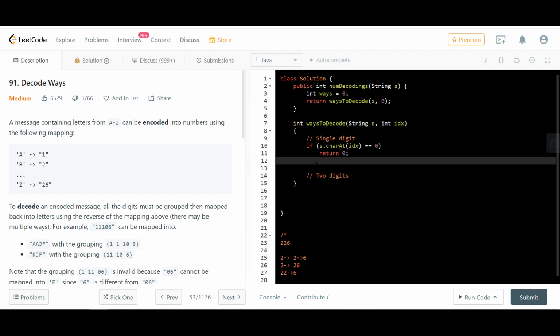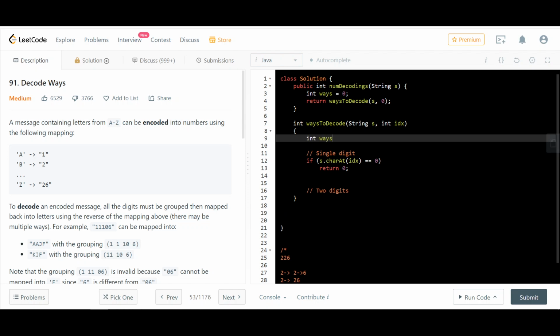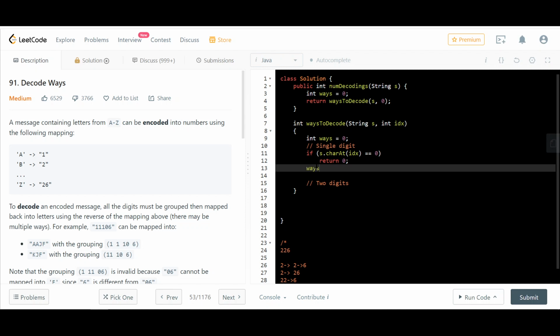So this would be, let's call it, you get your ways to decode. And you make it index plus 1.